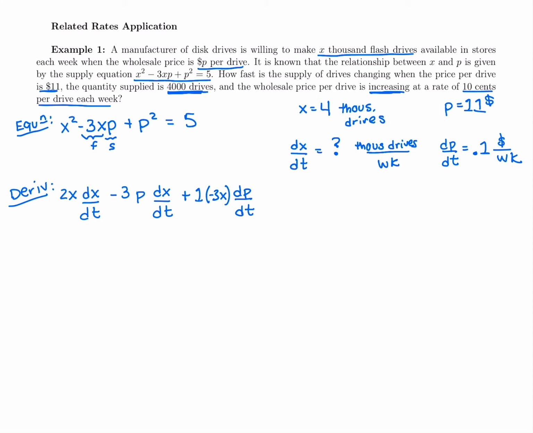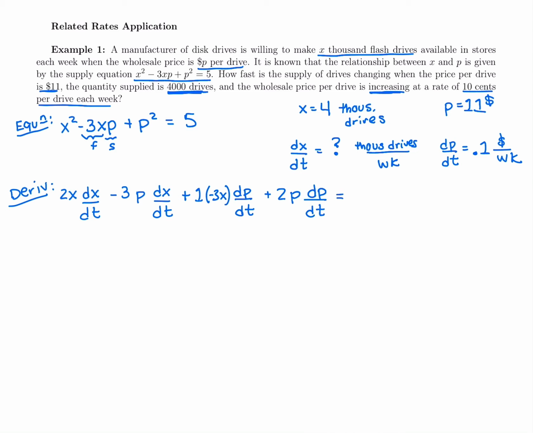But we can double check our product rule. We have the derivative of the first is negative 3 dx/dt times the original second, p. That looks good. Then we did the derivative of the second. We got 1. The derivative of 1p is just 1 dp/dt times the original first, negative 3x. All right, next piece, the derivative of p squared is just 2p dp/dt.